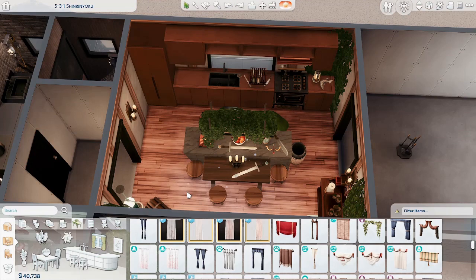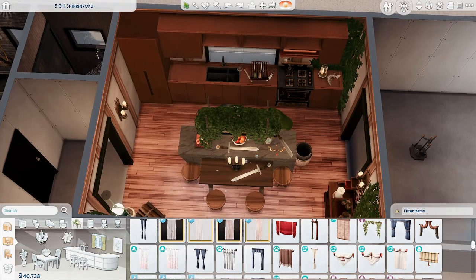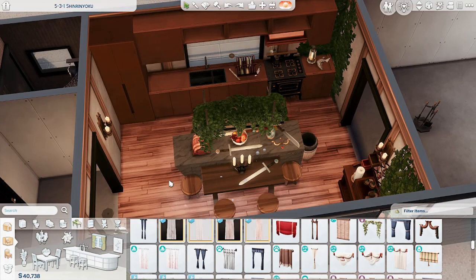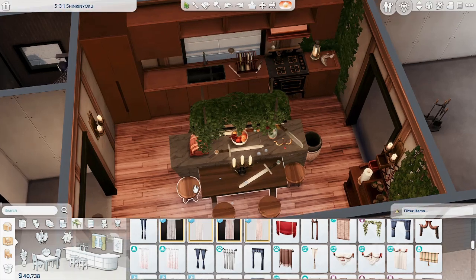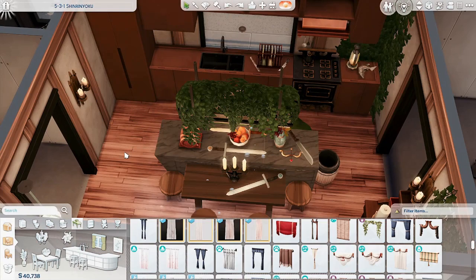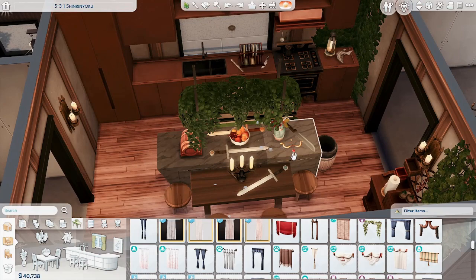I think this might be my God of War kitchen. What I was trying to do was incorporate stone and wood, kind of like the bathroom, because of the time period it's supposed to be set in, but I didn't want to make it too dark, because when I was looking at the pictures it looked very fantasy-esque and I really liked that. What you didn't see was me going through debug trying to find these swords. I knew we had them, I could not find them. I was in debug forever, so I added the swords. I also found this bow and arrow, did not know that was in the game, so that's really cute.